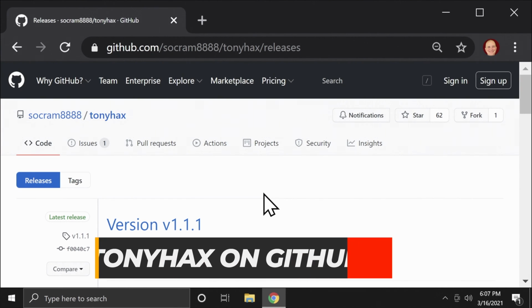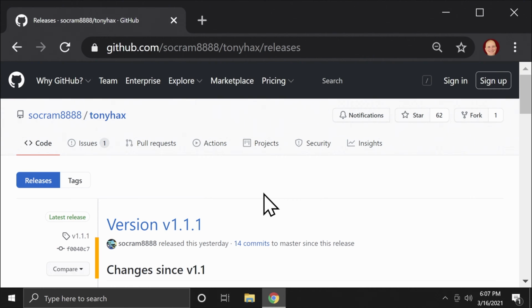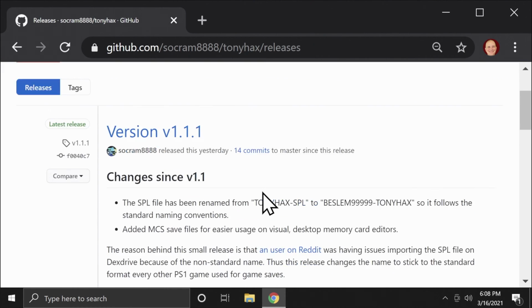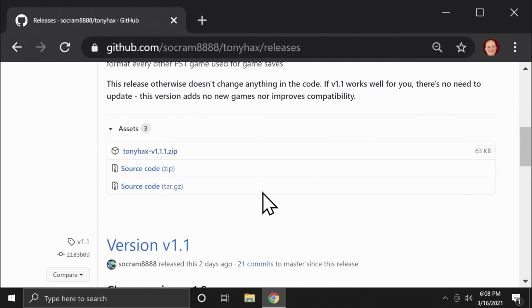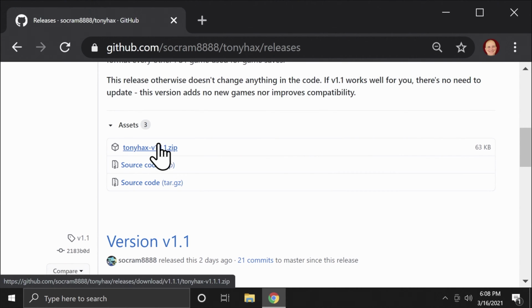For this process to work, you'll need a product called tonyhax. It's available on GitHub and linked in the description below. This product is designed to let you use a save game on your PlayStation 1 memory card and allows you to use an exploit game like Tony Hawk 2, 3, or 4, or other games that are being added frequently. You can then launch the save game in order to play your backup.